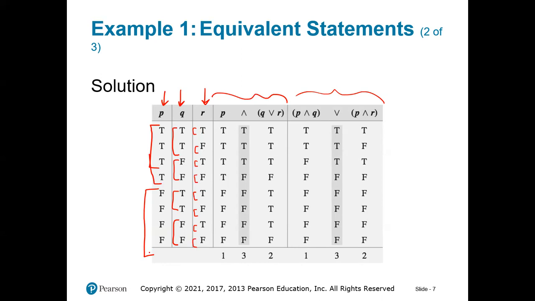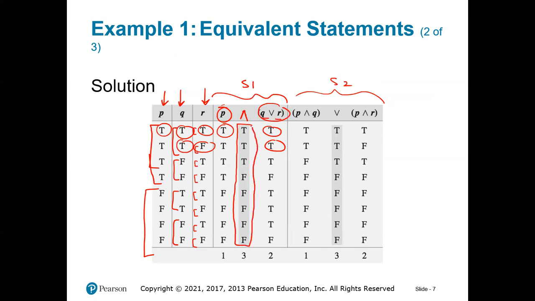And then you do the truth statement. So this is the first statement, let me call it statement 1, and this is statement 2. When P is T, you duplicate the column of P. Now you put Q or R. So true or true is true, true or false is true, and you keep building it. And then you put the conjunction between whatever you obtain from P and whatever you obtain for this, and this is your final answer. So by doing this, this is the truth table of S1, and this is the truth table for S2. The final answer is this one here.